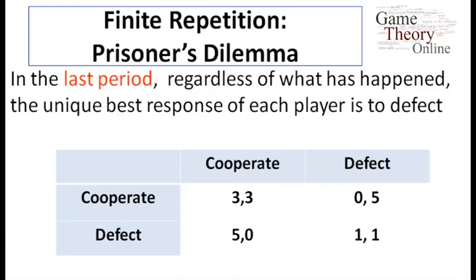Well, in the last period, regardless of what's happened, regardless of the history of how we got there, there's still a strictly dominant strategy now, forgetting the past, for each player to defect, right? So I get, regardless of what the other player is going to do in this period as a function of what's happened before, it's strictly better for me to defect than to cooperate. So each player has an incentive to defect. So in the last period, there's a unique best response, regardless of what's happened, right? So it doesn't matter what's happened, we're going to have each player defect in the last period.